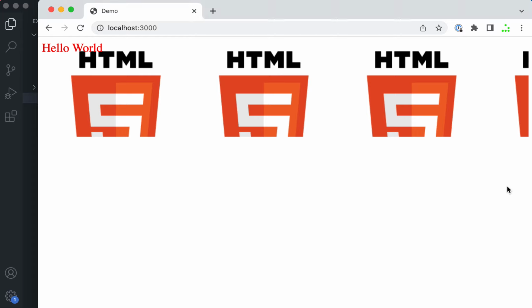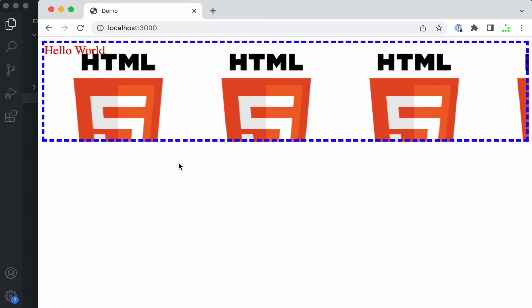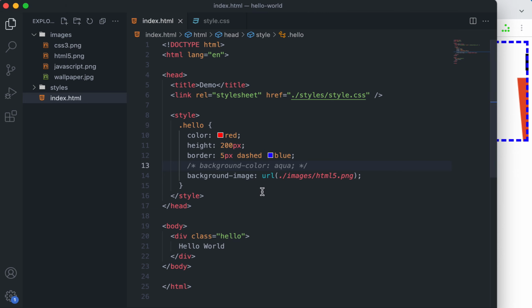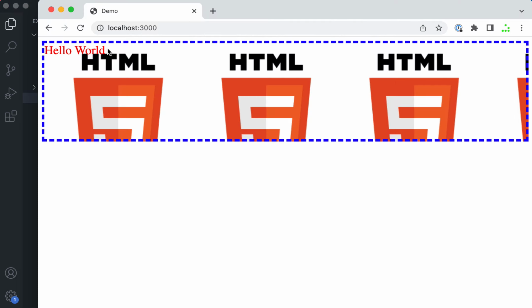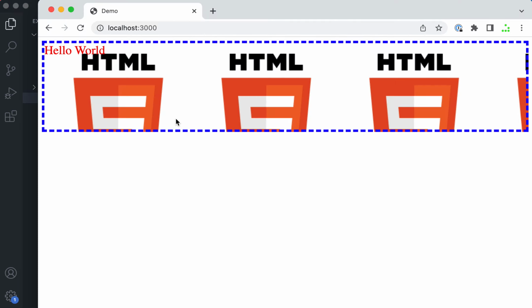Yeah. For more clarity, let's make the height, let's say 180 pixels. See, you're understanding that this thing is on top of the background image.